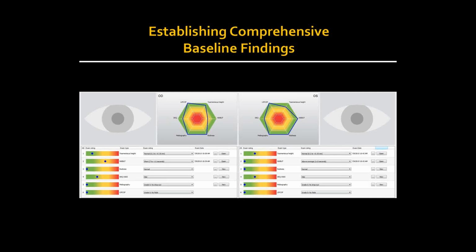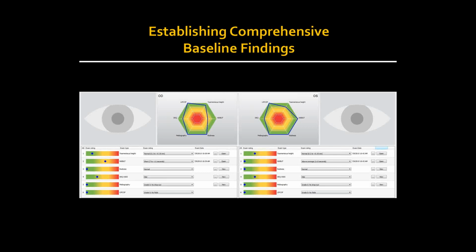Now, let's say that this patient was not a contact lens wearer. They're new to your office, and you want to get the whole story as best you can. You'll also notice down there, there's a meibography area. You can incorporate the results, and also the LIPCOF, or the lid-parallel conjunctival folds, is what that last test stands for. Specifically in certain patients that have dryness, you may see folds that start to form in the lower conjunctival area. And again, nothing's better than your own two eyes and being behind a slit lamp. But some of these tests help supplement that exam and give you a bigger picture as to what's going on.